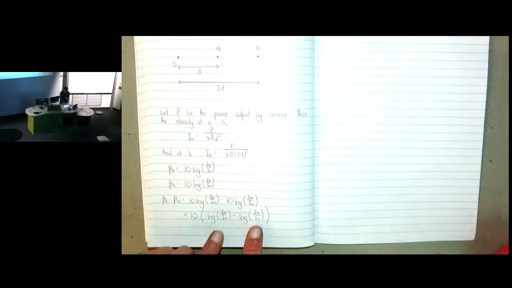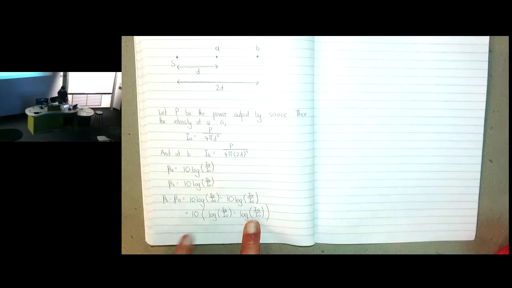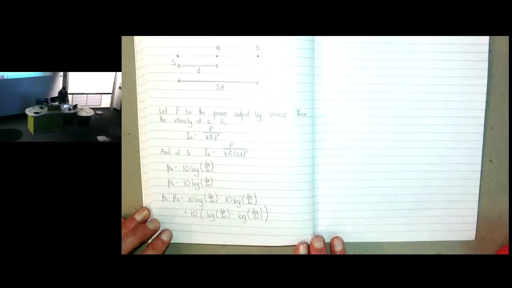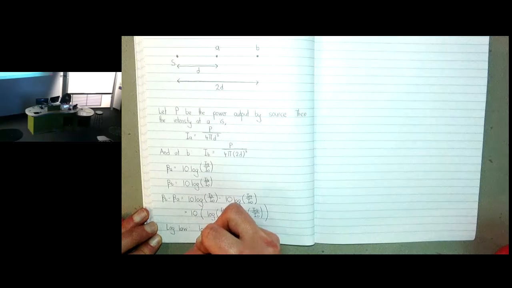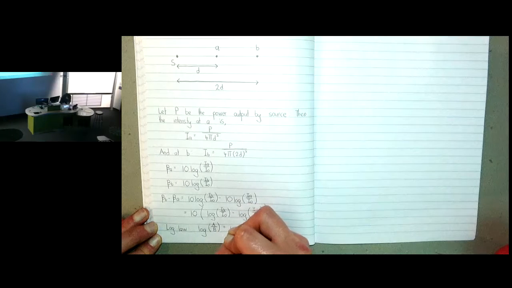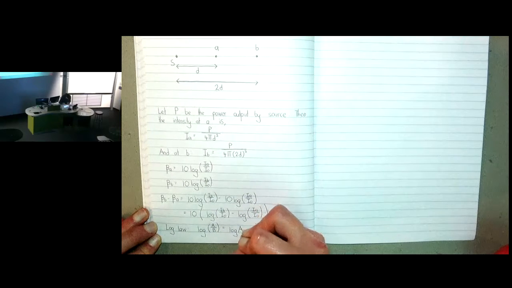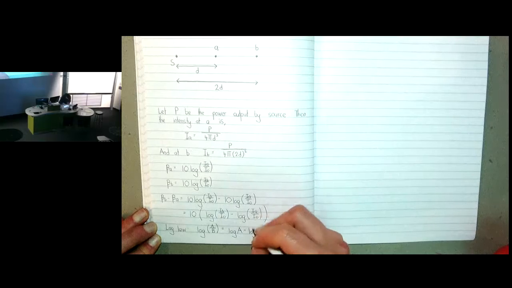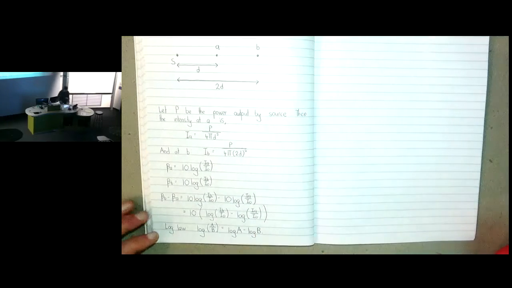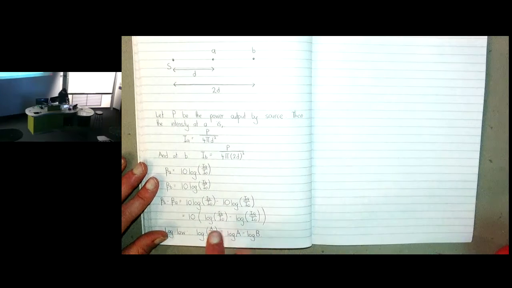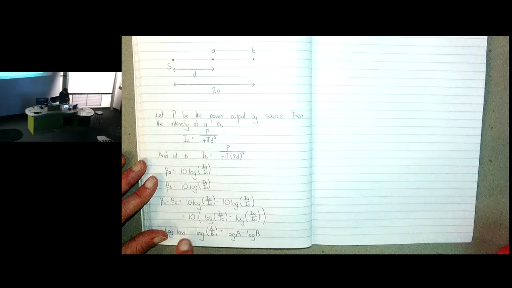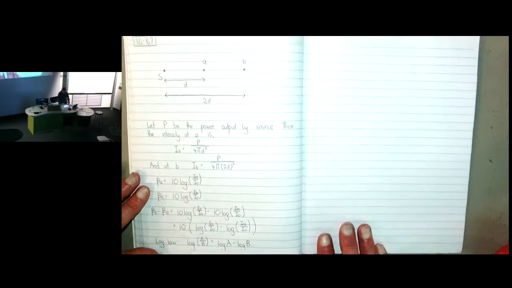And now that I have this plain old difference of 2 logs, I can use that log law. So one of the log laws was that if you have the log of a fraction, then that is equal to the log of the number in the numerator minus the log of the number in the denominator. So we end up with that. And if we just apply this log law to this situation here, we could express this difference of 2 logs just as a single log.